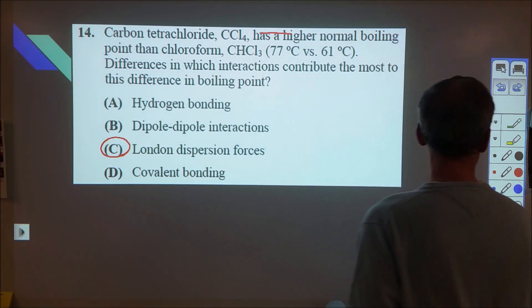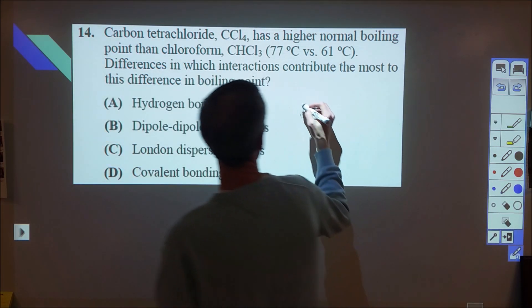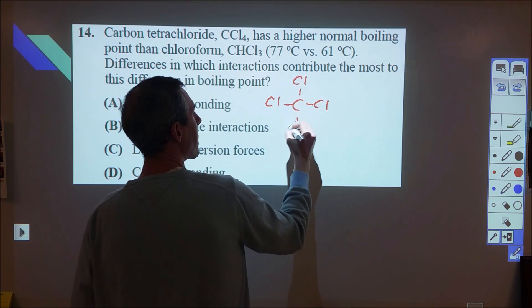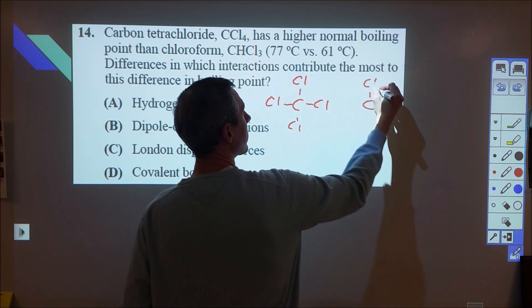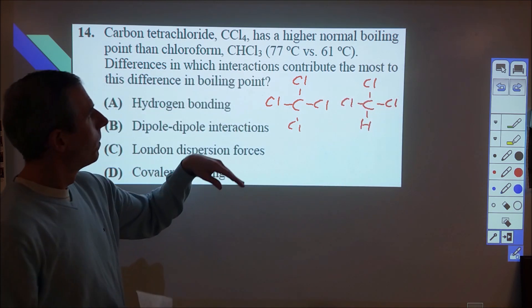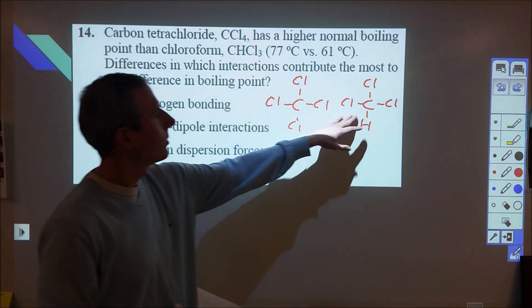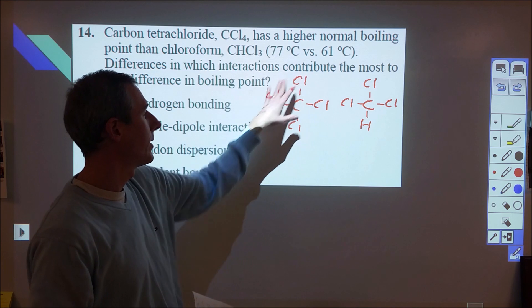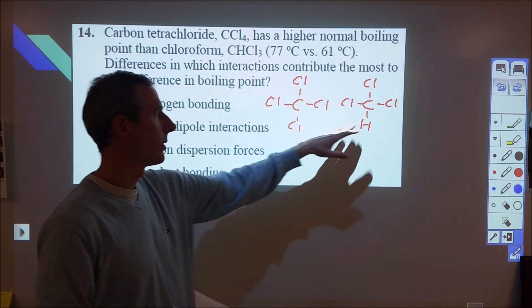Here this question is a little bit tricky. We're talking about carbon tetrachloride – I'll leave off the lone pairs for time's sake – carbon with three chlorines but then a hydrogen present for chloroform. The big difference between these two molecules: this is slightly polar and this one is not. This one has no net dipole moment, this one does.